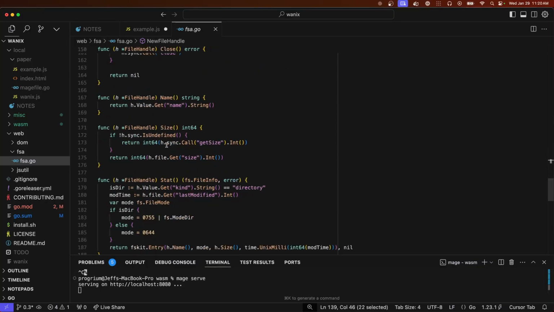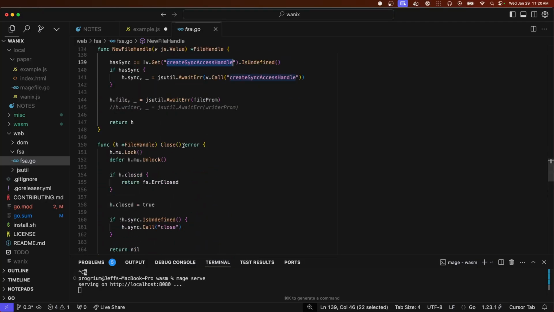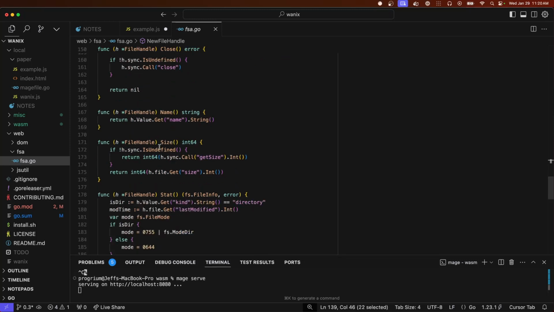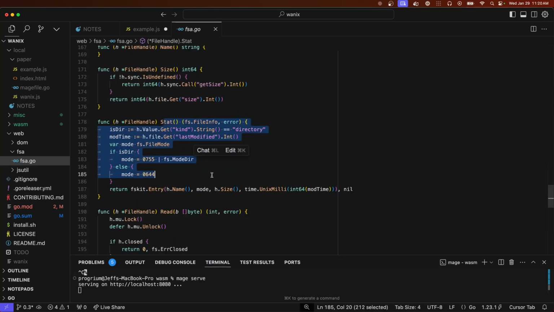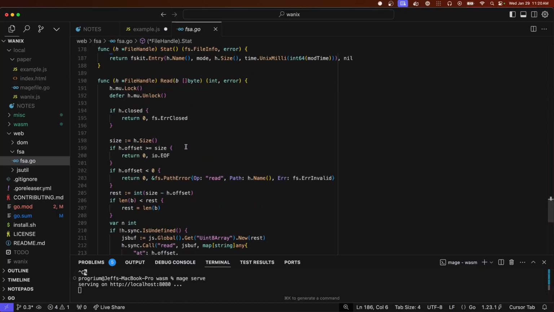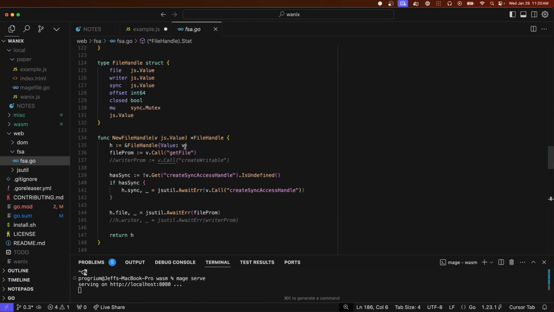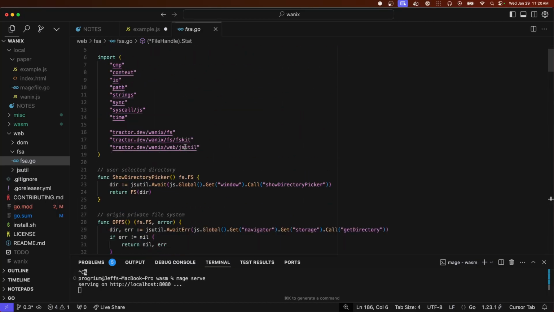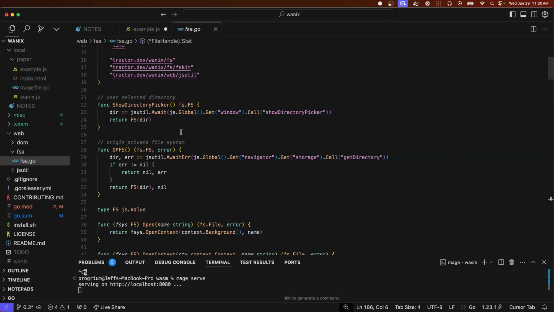Otherwise, you can see a file, close, stat, basically just wrapping all that stuff. Once we have that, we can use that same wrapper for what I call a picker FS, which shows a dialog to pick a directory, or accesses the origin private file system.